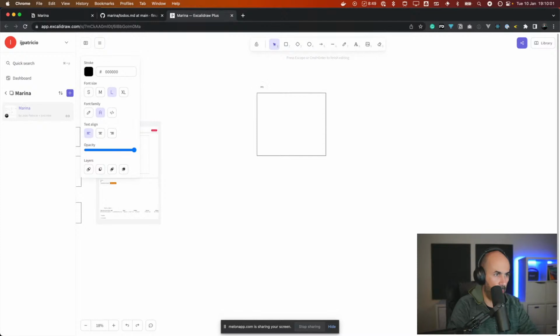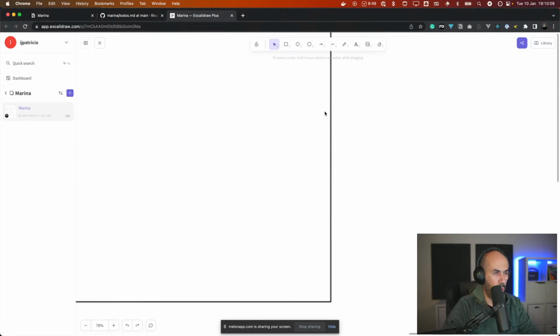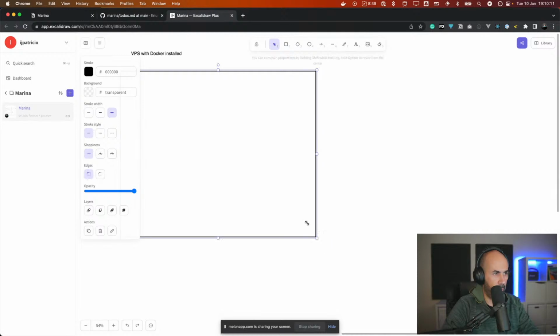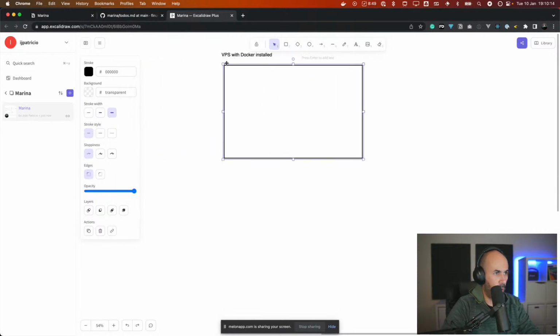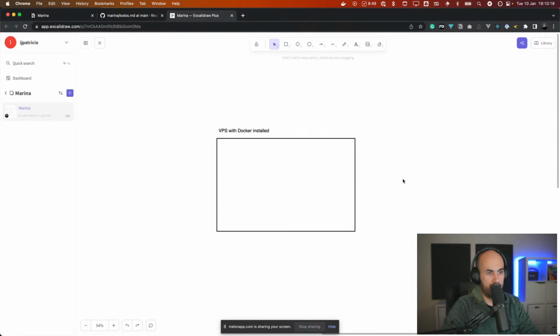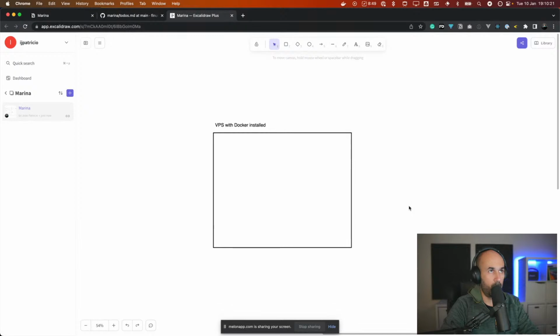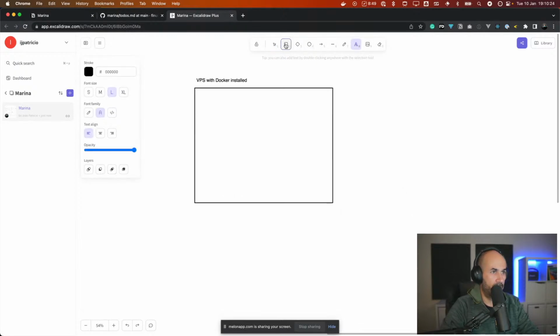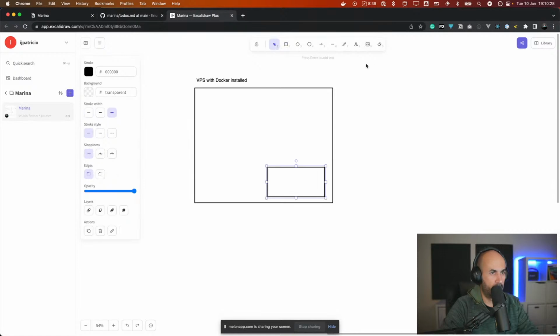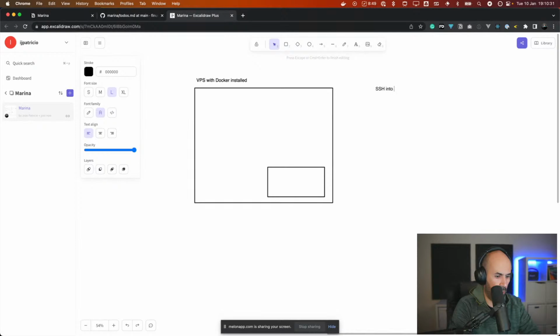If this would be a VPS with Docker installed, what I'm looking for is to SSH into the machine, in the first phase at least, and then just by issuing a command, SSH into the machine, Docker is installed, or it's provisioned by the script.